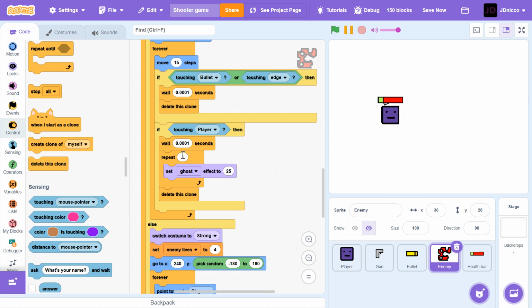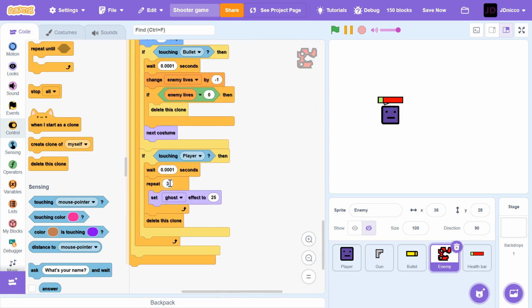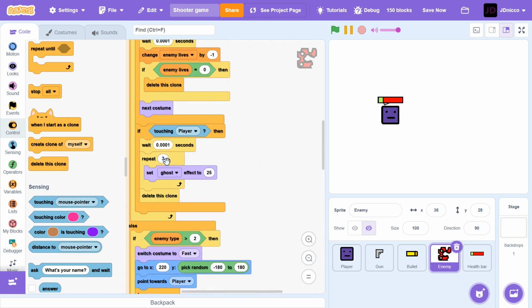That is a bit fast, so instead repeat 4 times, change it by 20. You can play with these any way you want to make them really fast, slow, or just remove them entirely. That looks alright.